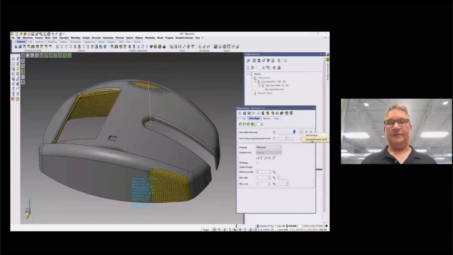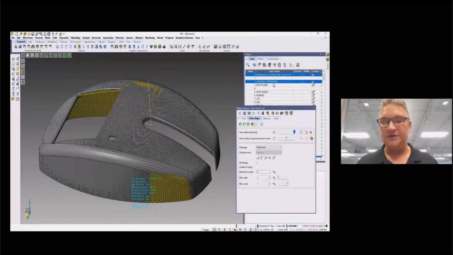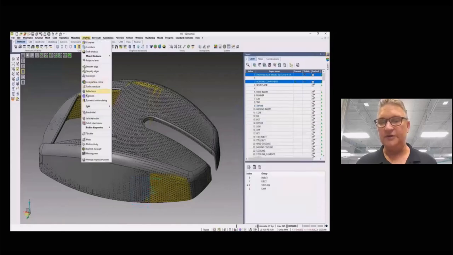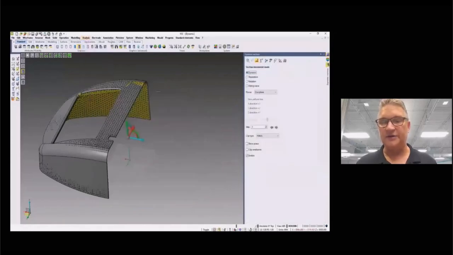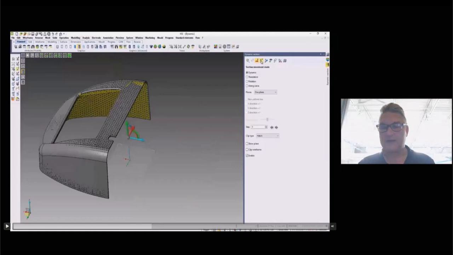In this example, the gray part is the original model, the yellow mesh is the deformed part. To help us see, the part will deform using the slider bar to magnify the deformation of the part. We can evaluate the direction of the shape of the part and make some decisions on how to proceed, saving it to a layer for additional functions in VISI or exporting the file to perform external analysis with one of Hexagon's CAE suite of products.